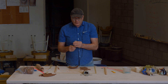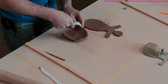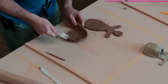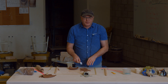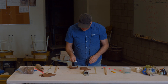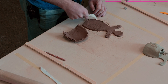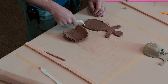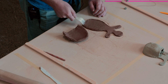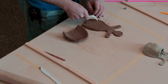Now comes the fork. Does anyone remember what the fork is for? Scoring — that's right. So we're going to scratch or score the surface of the clay — specifically the edge, wherever clay bonds to clay, that's where you want to score. You're going to score both the pocket edge and the backing where they'll meet. You don't have to score the whole thing, just the part where the pocket meets the backing — all the way around the perimeter. The more roughness the better; it's going to stick kind of like Velcro, rough surface to rough surface.